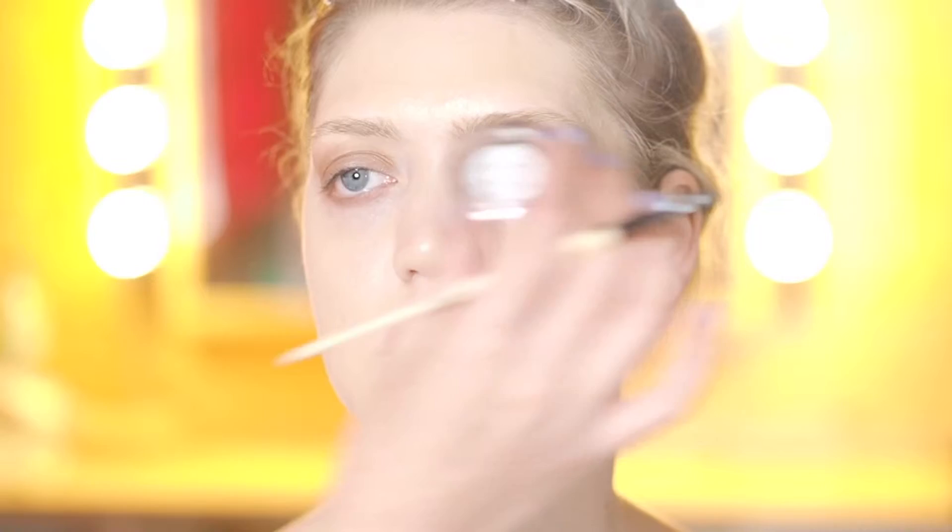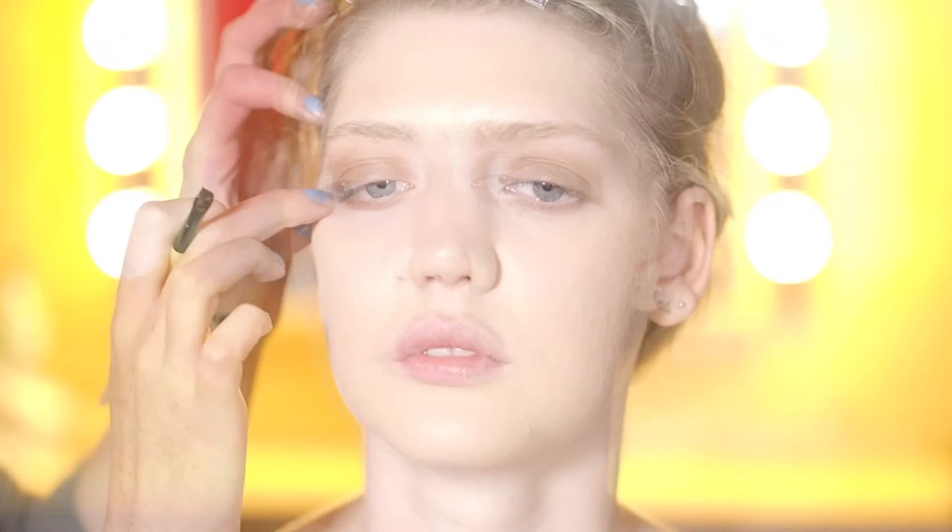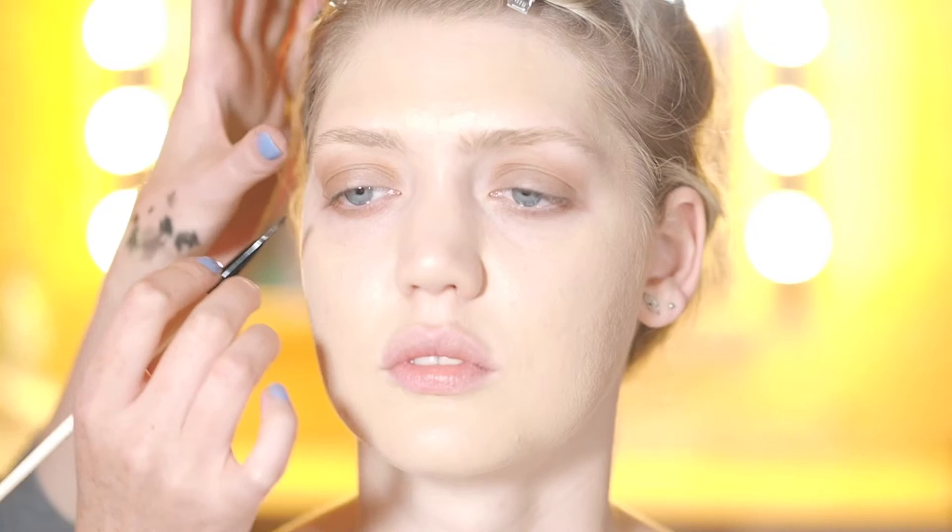So we're going to put a really soft flick on Kirsty. We're going to use a little gel pot from Rimmel and it's black. I'm going to use my eye definer brush from Bobbi Brown and I'm going to take it from the corner of the eye. It's quite easy to do it with the eyes open as well, and then if you close for me.